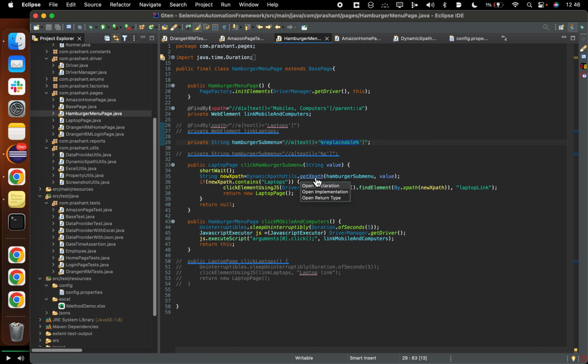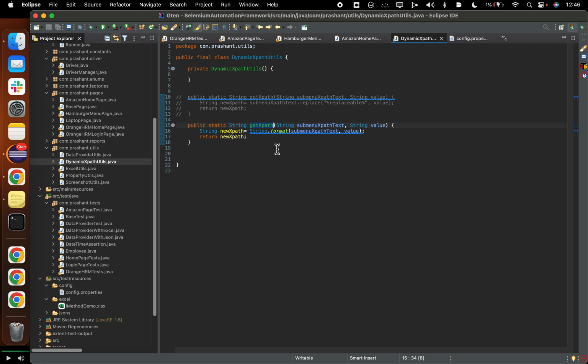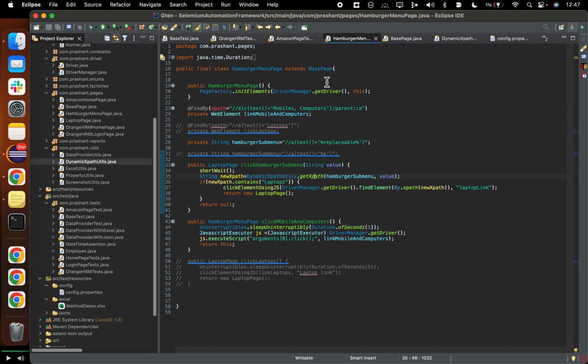So let's go to the get path. Here I had done that, but now I put it in the get path utils. So I created a dynamic xpath utils, and here I created this method, string sub menu xpath title. Okay, text. So this is the text that you're passing, the xpath that you're passing, right? So over here the xpath is this menu page. So in this we have this private string. We make sure this is a string. We're just making an xpath.